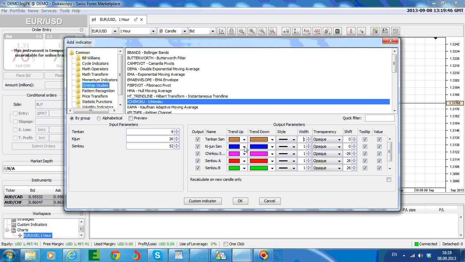The Tenkan and Kijun are at the current price levels. You will see later, when we study all the elements of the cloud, that the Ichimoku Kinko Hyo represents a state of equilibrium, if I may say so, between the actual price, which has the same value as the Tenkan and Kijun lines, and the 26 periods back in history and 26 periods projected forward.